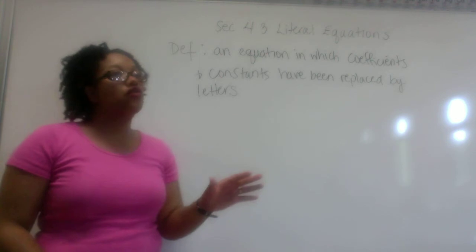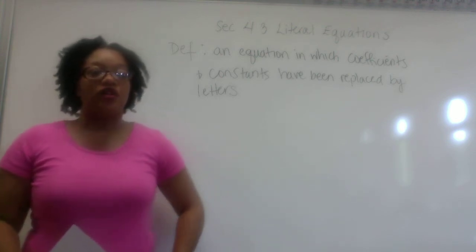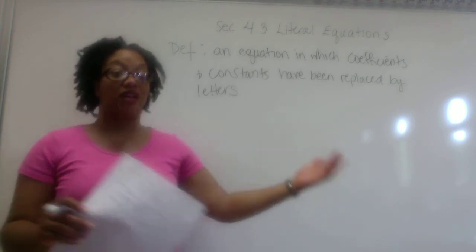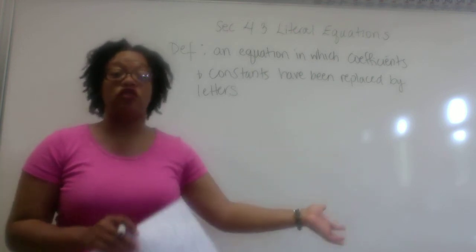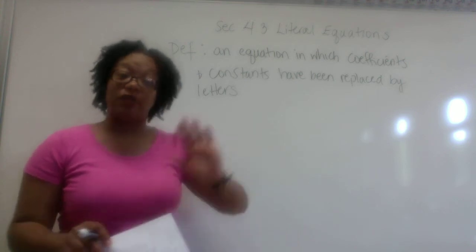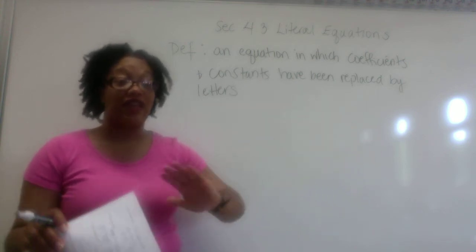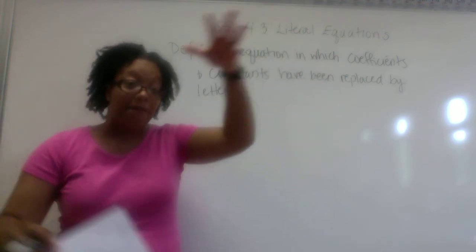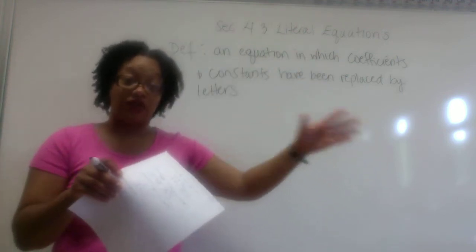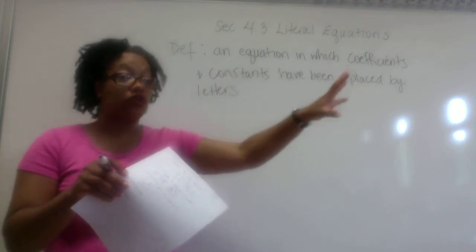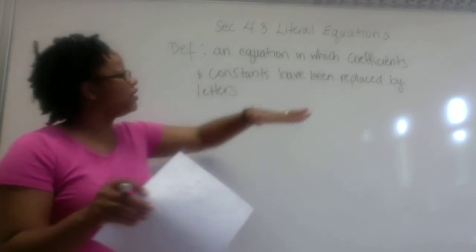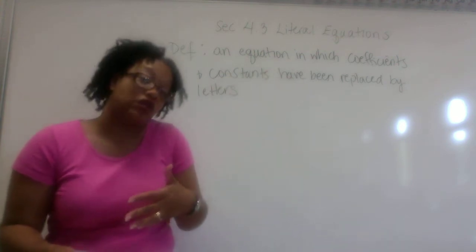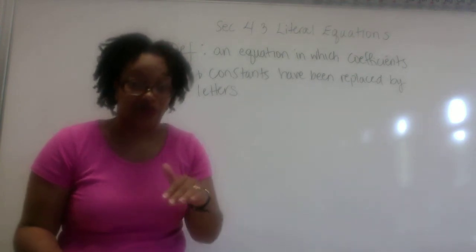Now, we're going to deal with literal equations in two different ways. We're going to take an equation and solve for a certain variable. So you're going to move things around. There's going to be more than one variable in the problem, and they're going to say solve for B, solve for C. And then you're going to take that equation and make it equal to that certain variable. And then we're going to see some of these equations where there's no numbers in them, and you have to still solve for a certain letter, but there won't be any numbers involved.